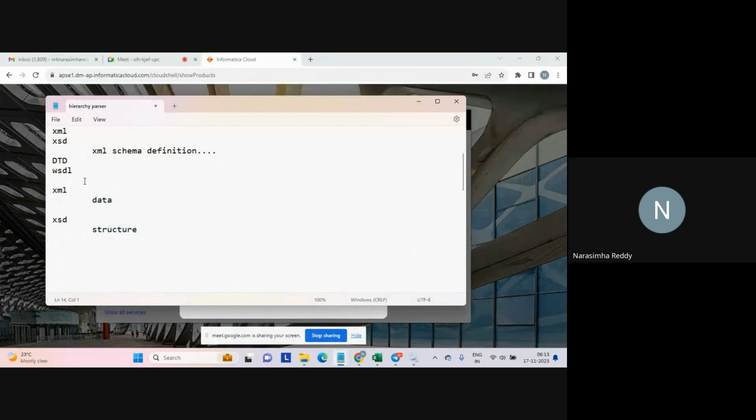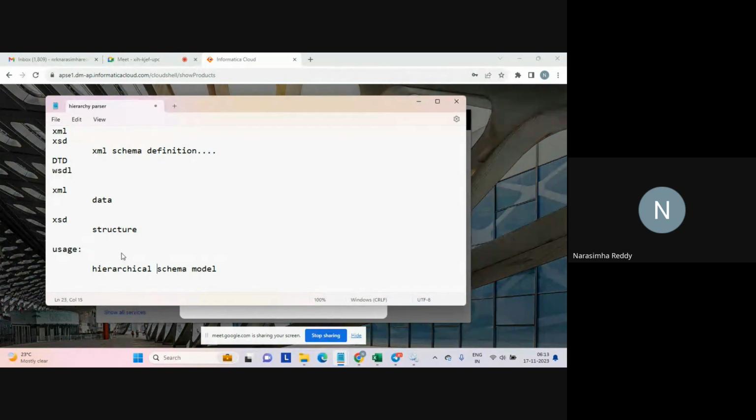Now, when it comes to the usage, we need to first build a schema model or hierarchical schema model, you can say. Like yesterday we talked about business services, right?